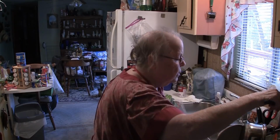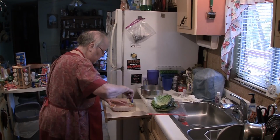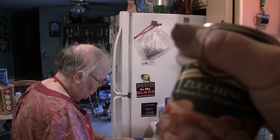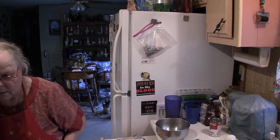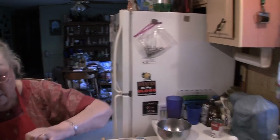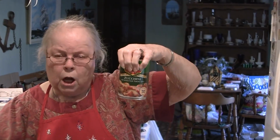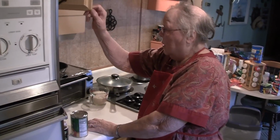Where's the zucchini? On the second shelf. I got it. One can or two? One. This is what I'm using. Hey, they can't even see that. There's no light. Next time we stop this, I'm going to have to put a belt on. Here, hold your thumb over that and show it to everybody. Back up a little bit past the light. Zucchini in tomatoes. We like this. It's not cheap, but pretty good. We treat ourselves with that and wax beans. Wax beans are my favorite.